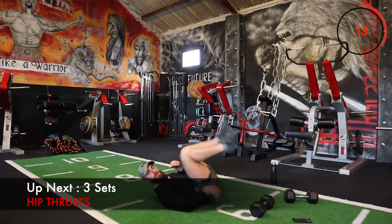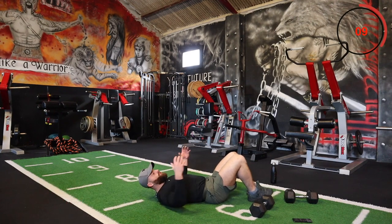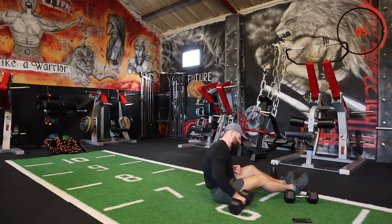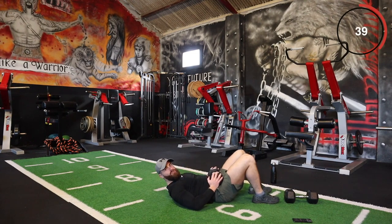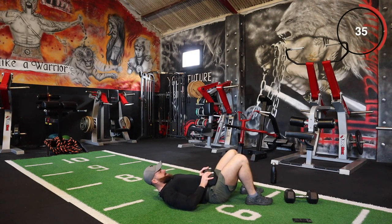You can place the dumbbell over the top of you or your backpack. And if you're not using anything, you can just do it bodyweight. Okay? Let's keep the momentum. Right, so just thrusting up. Keep it 2 seconds. Squeeze.